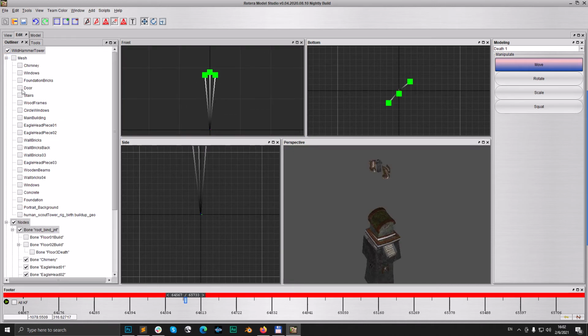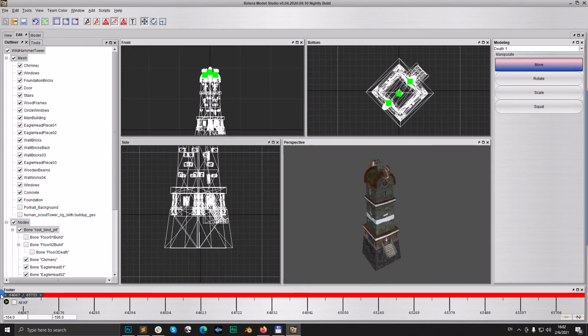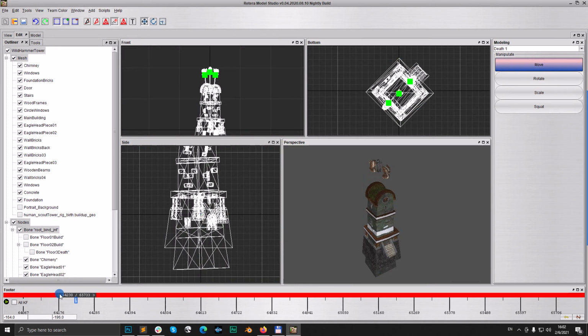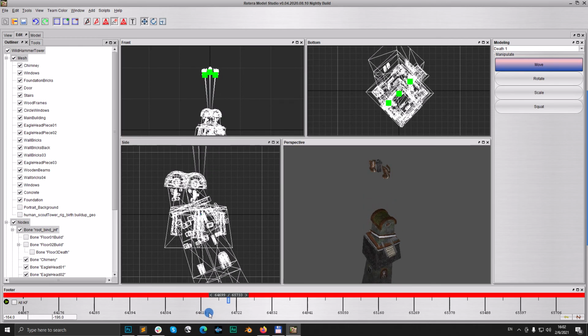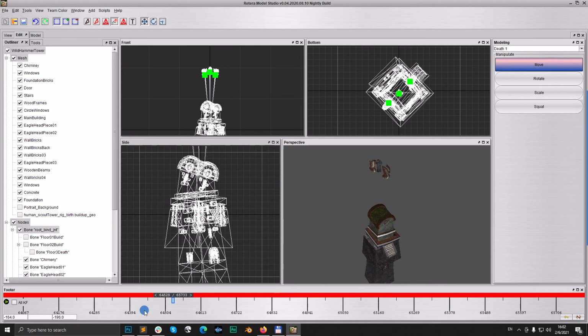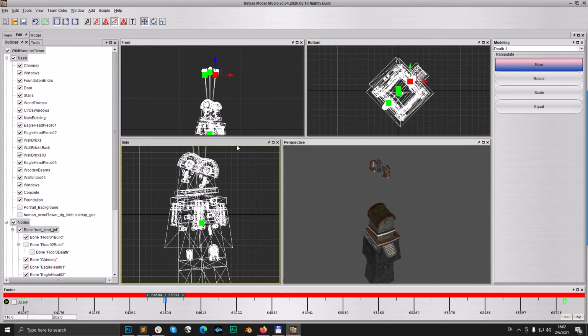So we have them here. At some moment of time the tower is crumbling, and the eagle head at the front should fall on the stairs, probably, I think.